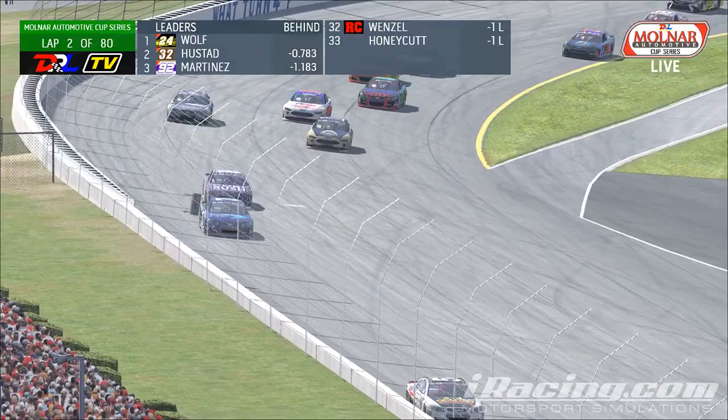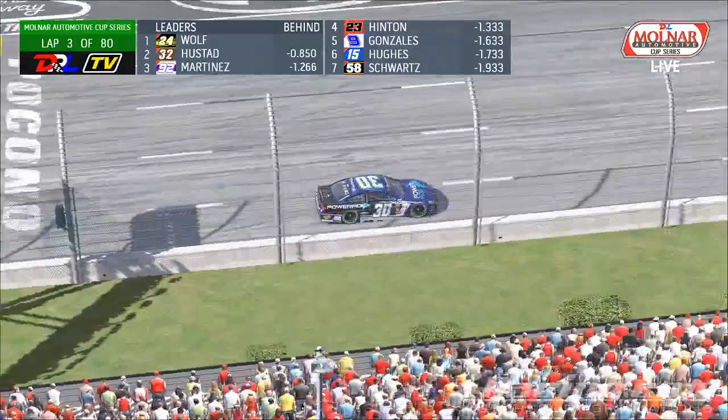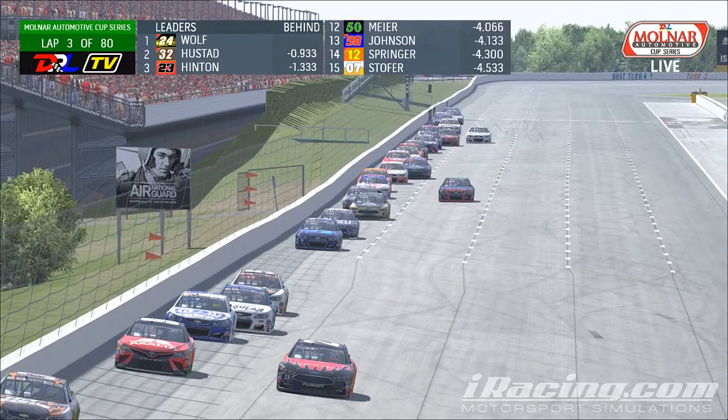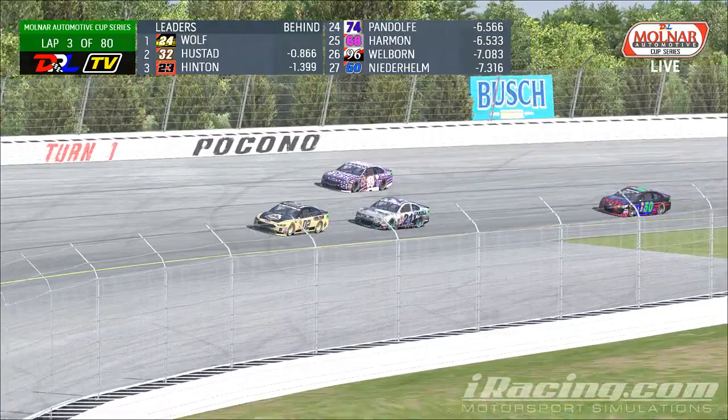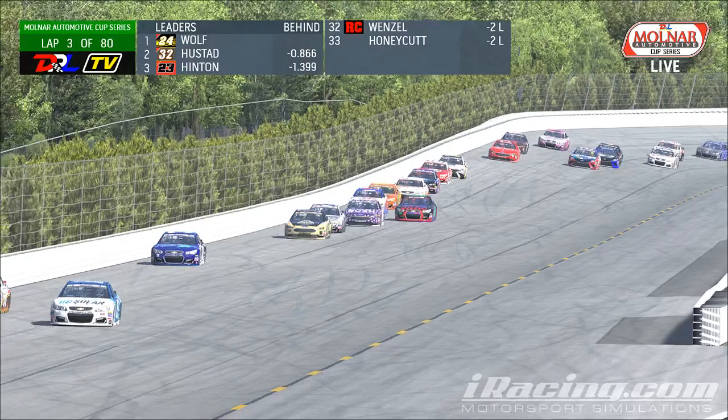It's worrying about the guy behind you slowing up at the right point, too, because that's where a lot of the issues always come in. Oh, yeah. It's not always necessarily the guy behind's fault, right? Because he doesn't know when you're going to brake, and maybe he thinks you're not braking at the right time. You see Theodore there getting on the brake late. He heads up to the outside wall, rubs against it just a bit, falls back behind Eric Johnson. So we have Joseph Helt and Eric Johnson gaining position on that mistake.